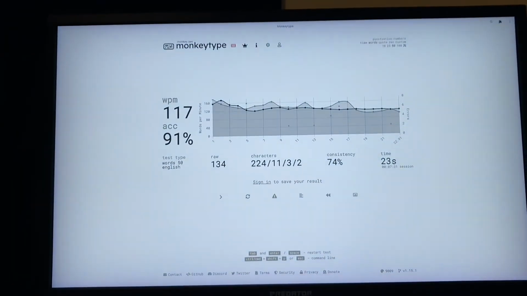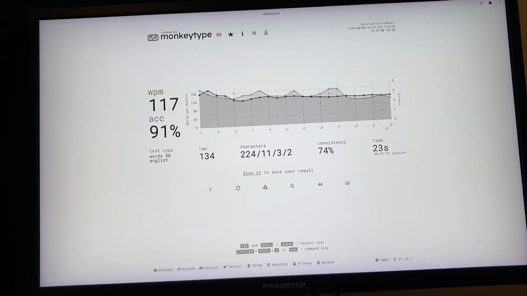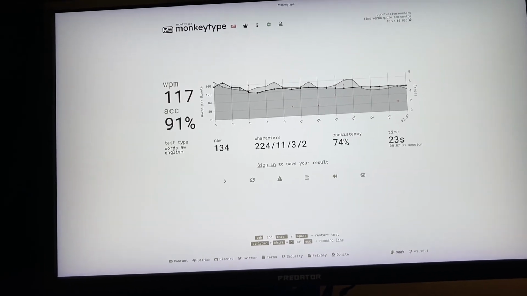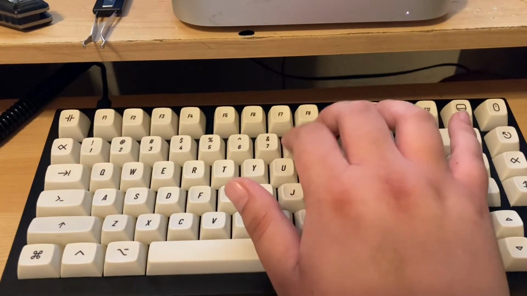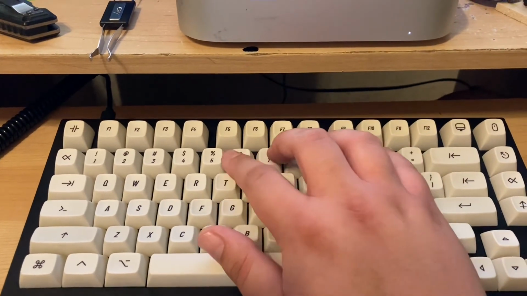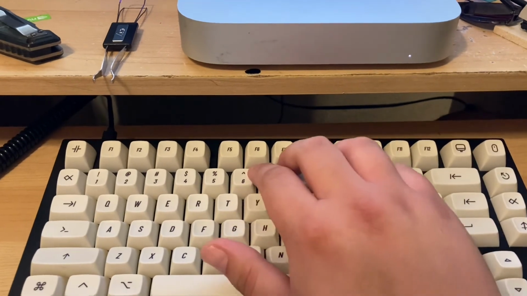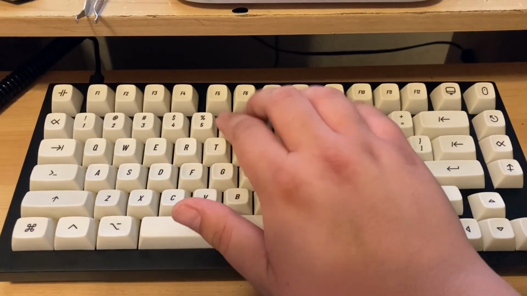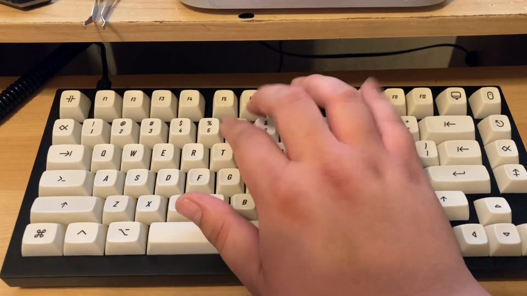Pretty bad. I kind of lost it at the end, but you get the idea. You understand the sound. This is much quieter. I put Glorious Pandas on the numbers because A, I don't have enough linears, and B, sometimes if I put smooth linears on here, I tend to accidentally press the keys. If the linears up here are too smooth, F keys aren't really touched, so I put the Pandas in here.